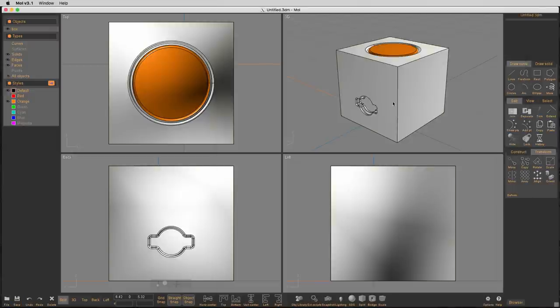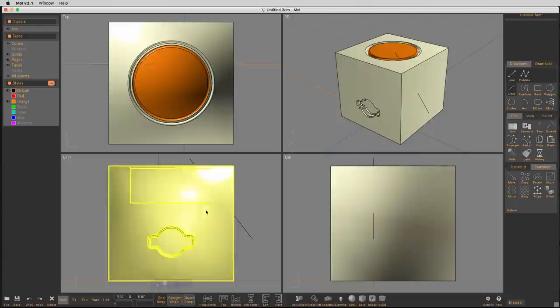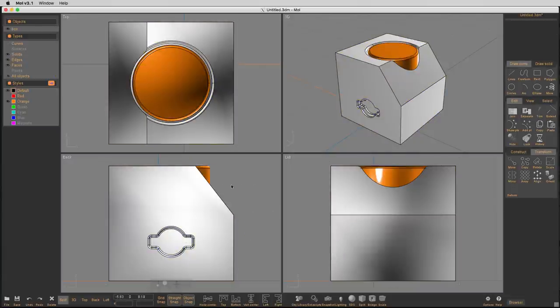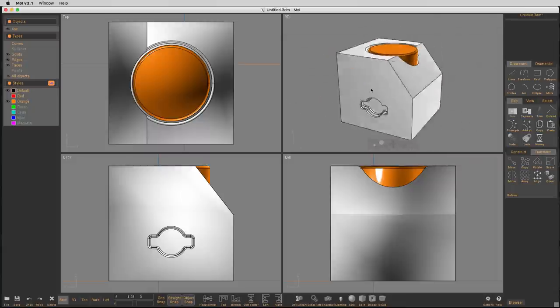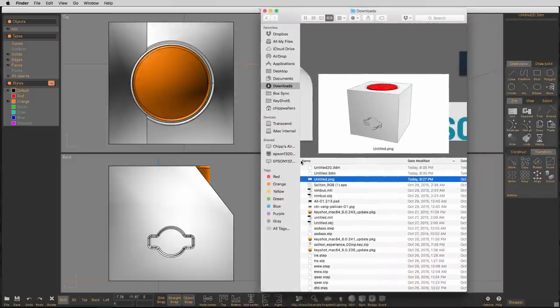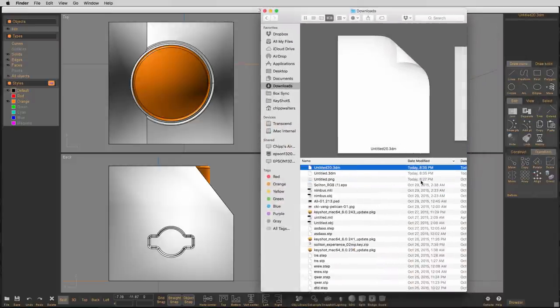Of course, when you save your object, the file is untitled. What I like to do, as I'm working and I add something or delete something, let's grab a line, grab here. So say Boolean, subtract, click this, delete, and now I've got this surface. If I want to save this, Shift S saves an incremental version. If I look at my downloads, this was the first one I saved here. This is the second one. It's going to give me an incremental version.